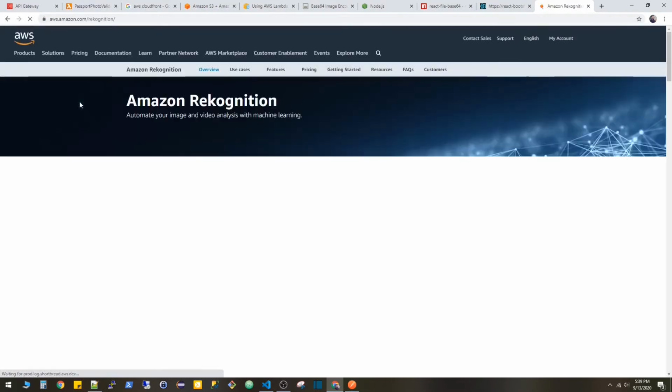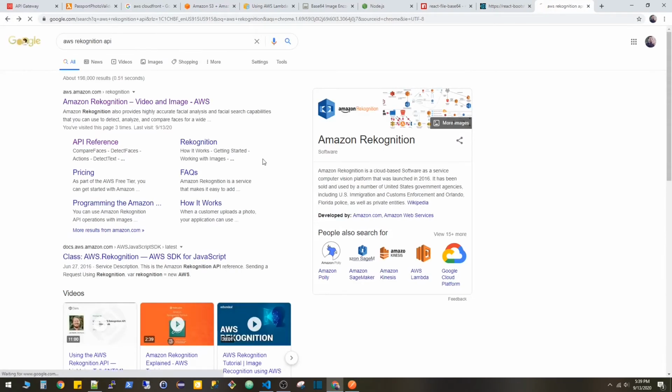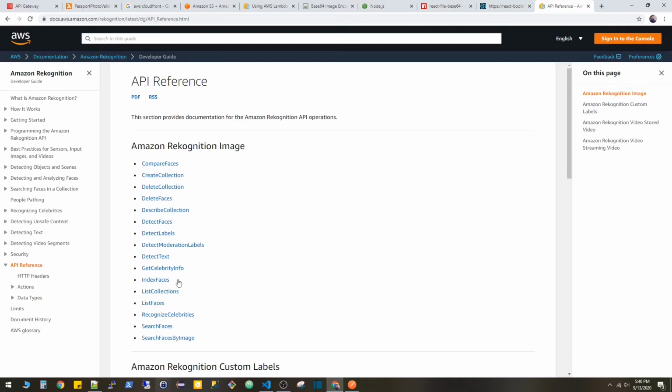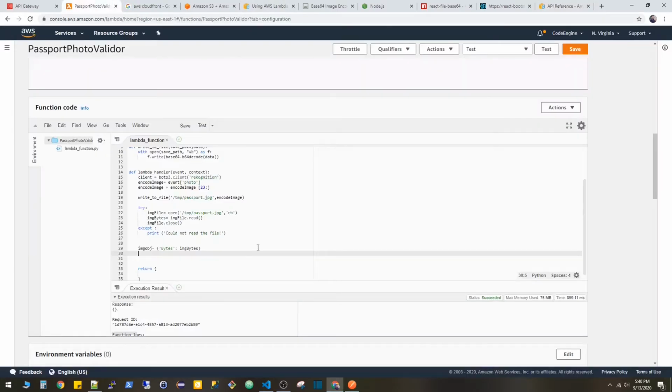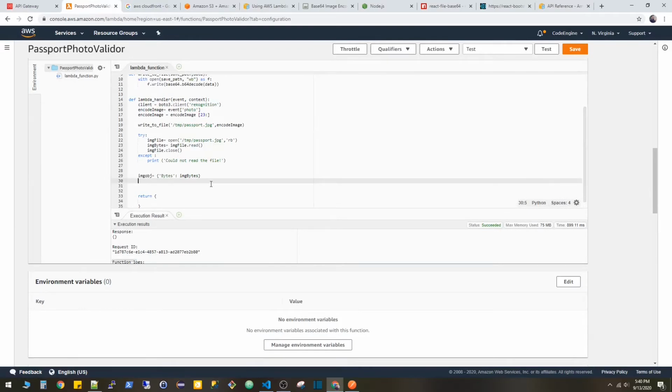All right, so what we're going to do right now, if I go back to AWS Rekognition APIs, inside AWS Rekognition APIs, you guys will see, let me find the APIs, guys. There it is, API reference. So we do have multiple methods here that we can use, like detect labels, detect faces. So you see a bunch of methods here. For now, I'm going to use detect labels to see if I can actually send something to this function, and hopefully it will recognize it, right?